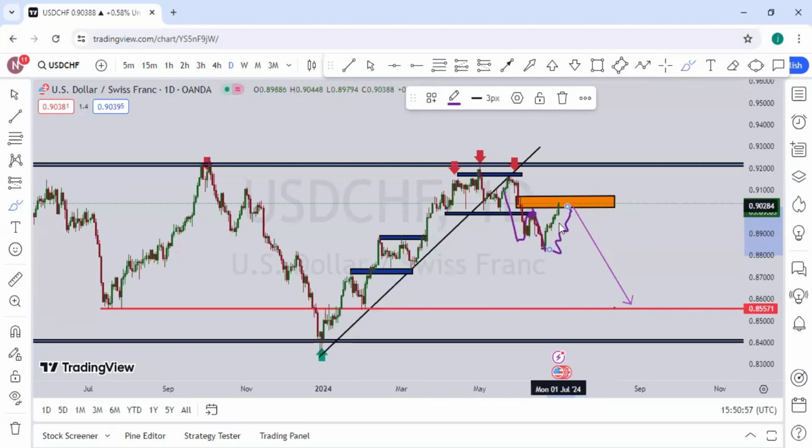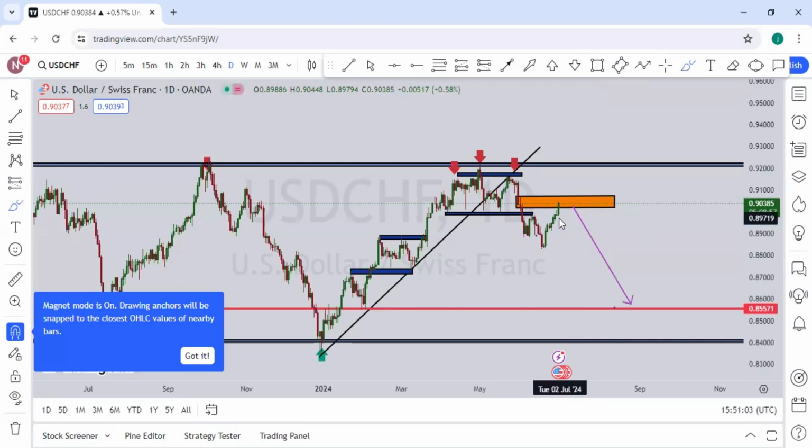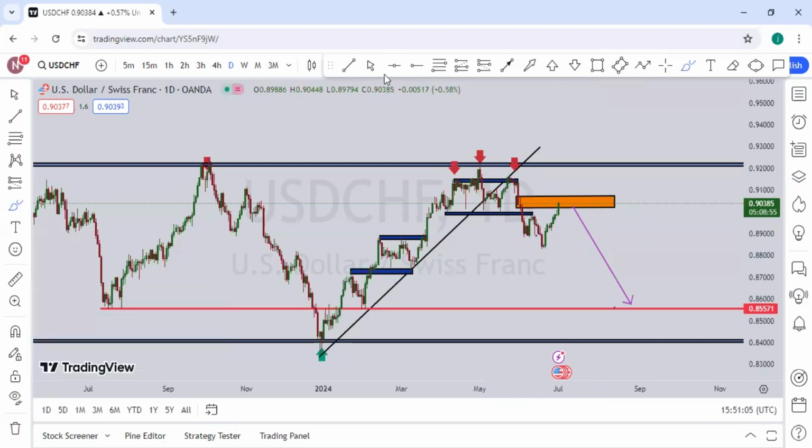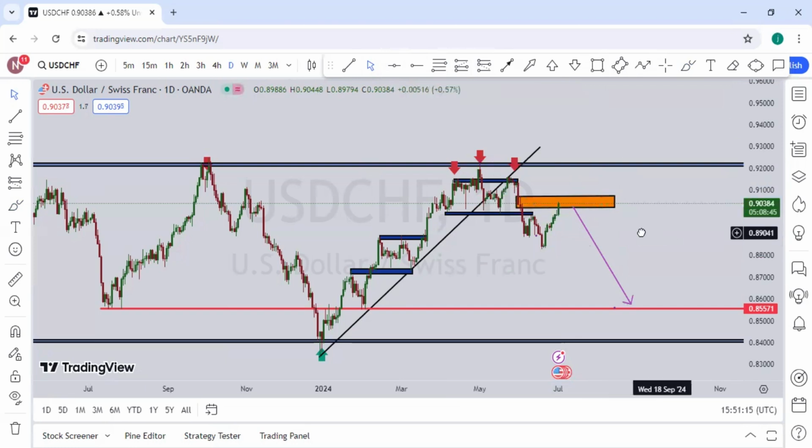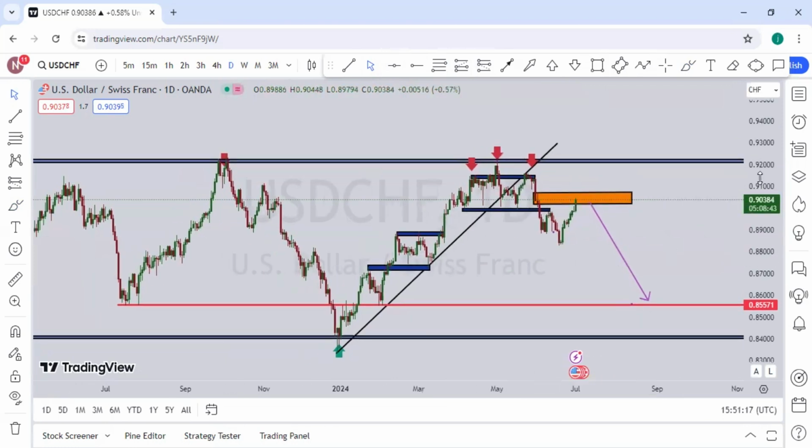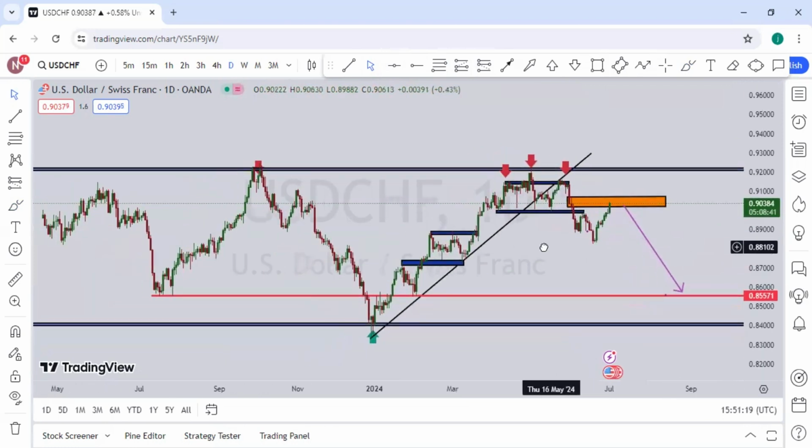Now this is a complete retracement because you can see it has already respected my Fibonacci level. If I use my fib from the top to the bottom, you can see it's in the middle of my fib level, which shows me this can be a good setup for me to enter.